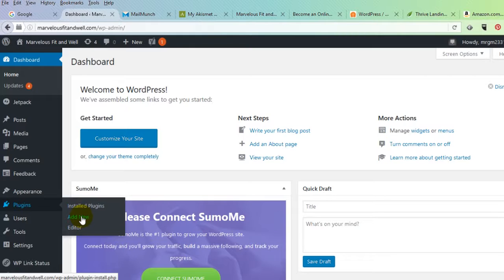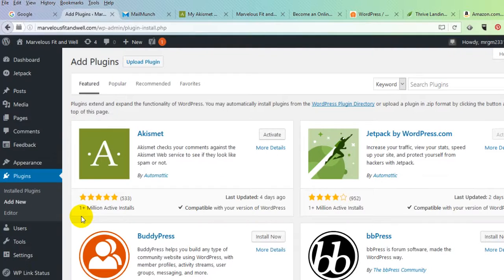Now, because of the most recent update, all you have to do is click a button and your installation is done, and then you click another button to activate. So it's a very easy process. We're going to install a couple of the plugins, show you how easy that is, and then talk about some of the others.